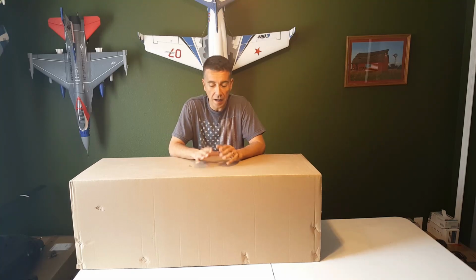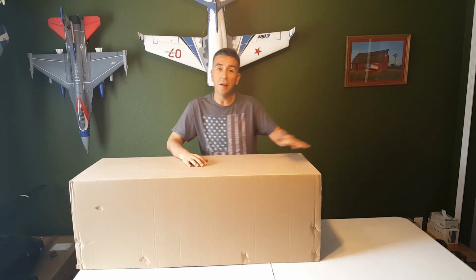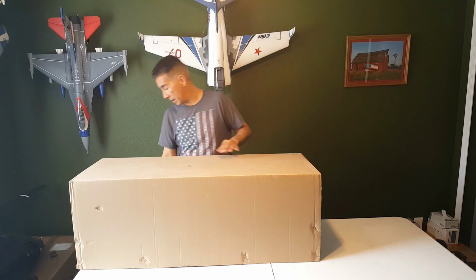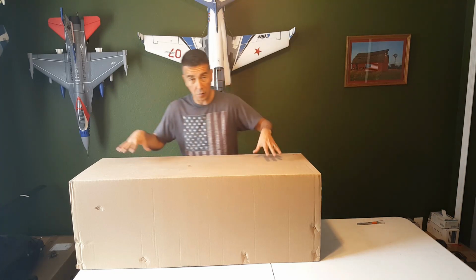Airborne RC. Today I got an unboxing. Not really an unboxing. I've had it about a year and a half now. It's just been sitting in the pile of stuff that needs to be done. I'm currently building the UH-1 Delta. So a lot of people out there are wondering about these Roban kits, how they come and all that stuff, that's what this is for.